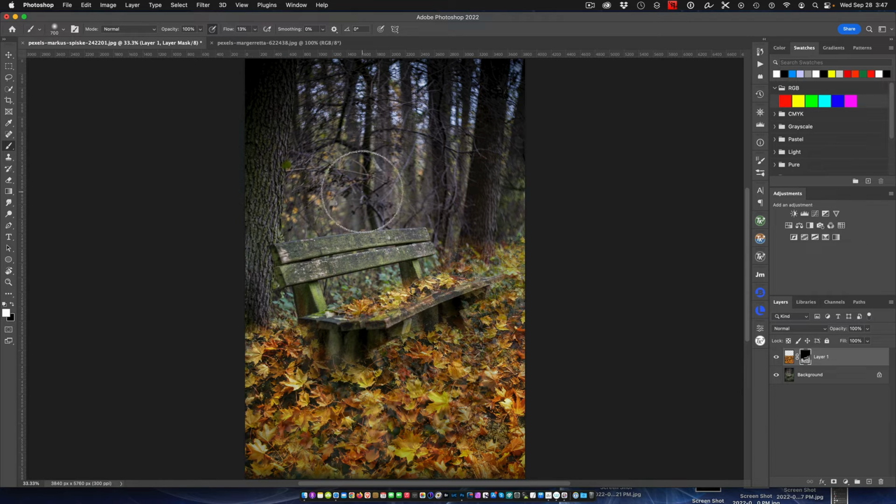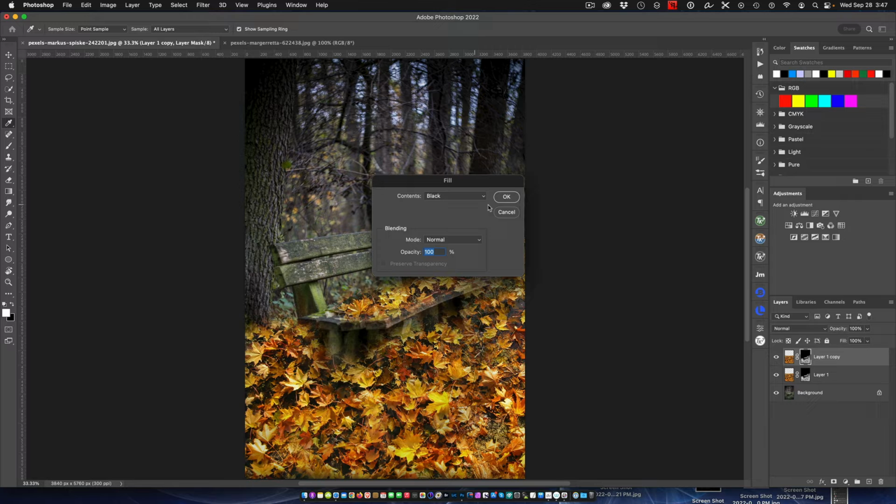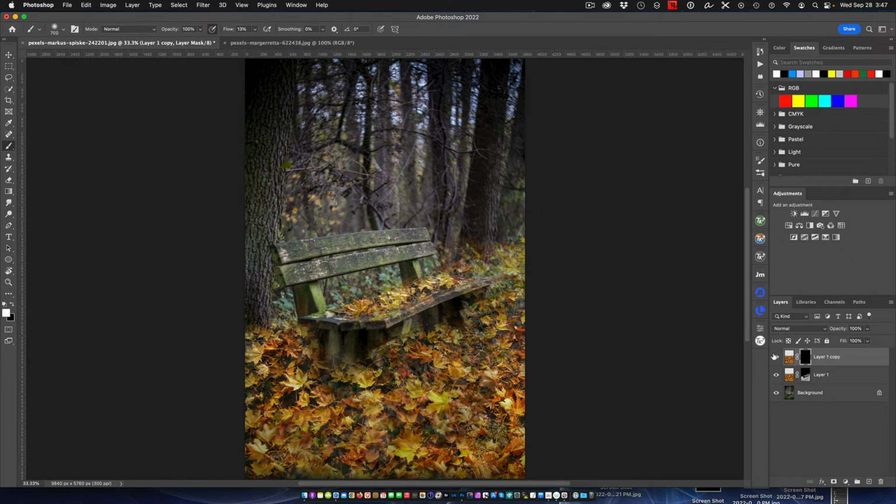in here. And to do that, I'm going to duplicate this leaf layer, Command or Control J, and that puts another layer on there. Okay, and you can see how much it increases the thing. But I'm going to actually move. Let me fill this thing here. Go on the mask and edit fill with black. That refills our image here with black.